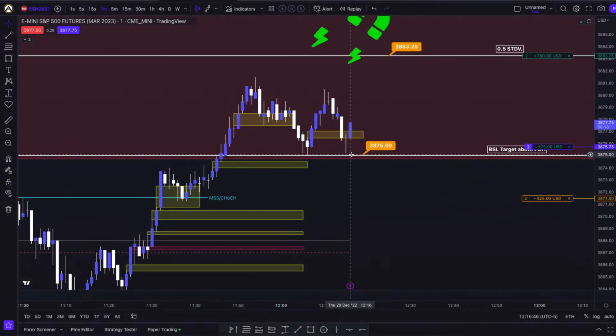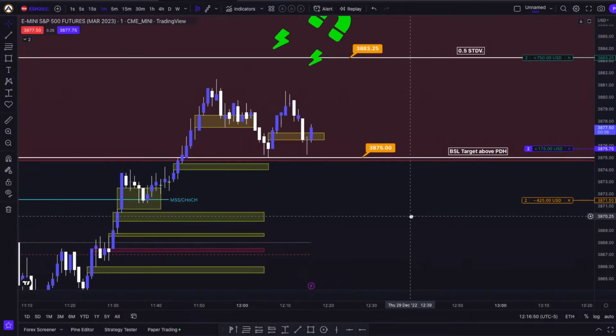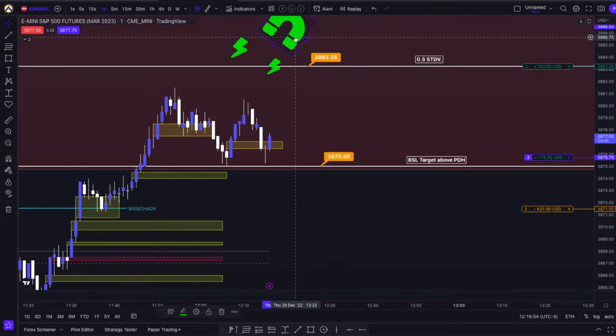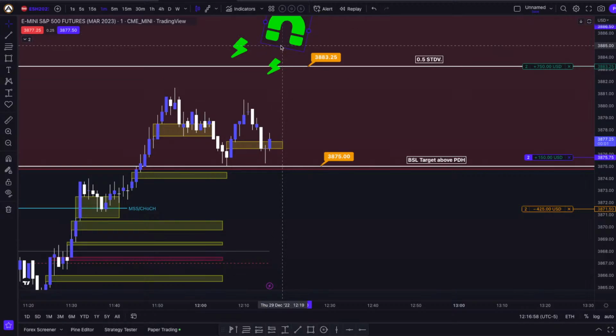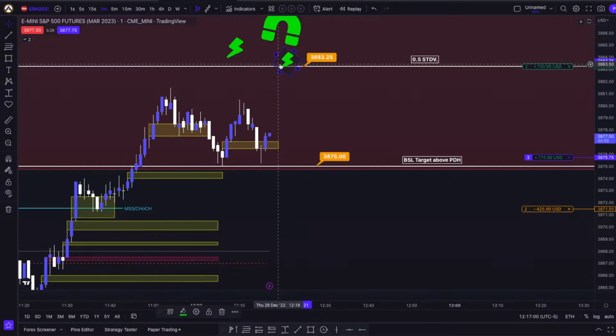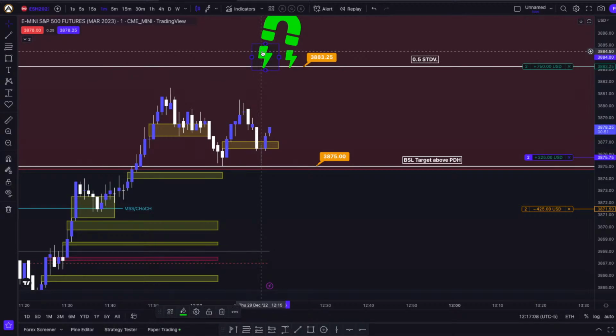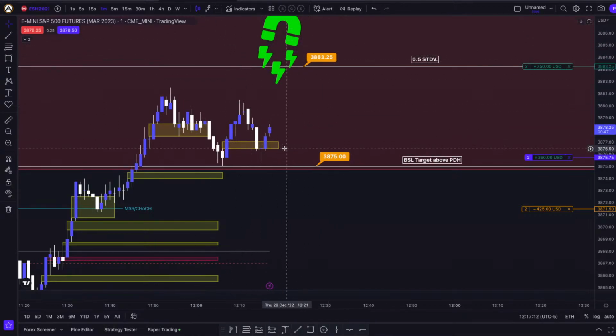Wick below, almost retested this 3875 level again. Seems to be holding some good support right here. Our overall target is still right up here. We have to turn our magnet. That might be the reason why it's not working. But we're still waiting here. Maybe we use a third lightning strike for even more power. All right.